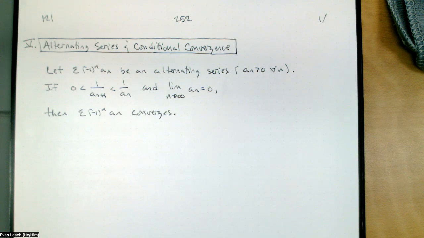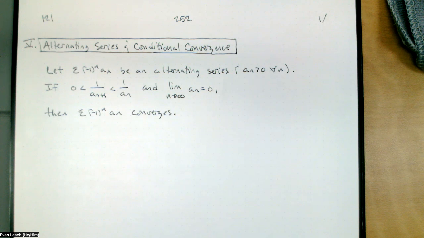So the alternating series test states the following. If you have an alternating series, the way to write it down is to have a (-1)^n. That's the alternating part. The rest of it, the a_n, always needs to be positive so that the terms actually alternate. If you have an alternating series and the terms decrease and decrease to 0, then the series converges.